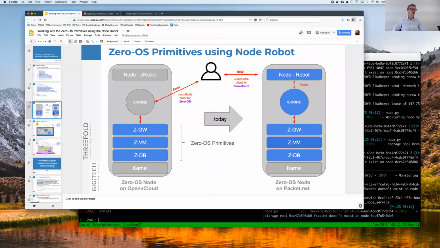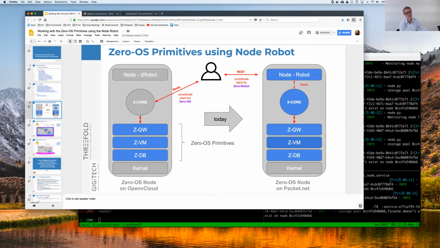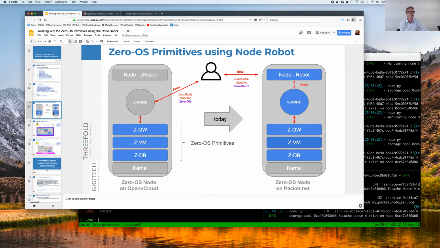So this picture shows basically what we did in the past, the left side, and what we will be doing today. And it's important that you understand that very well. Some of you that attended all my sessions until now certainly remember my talk about this. The left side until now was about interacting with the Zero Core directly through the Redis interface, which is only possible if you start a ZeroS node in development mode.